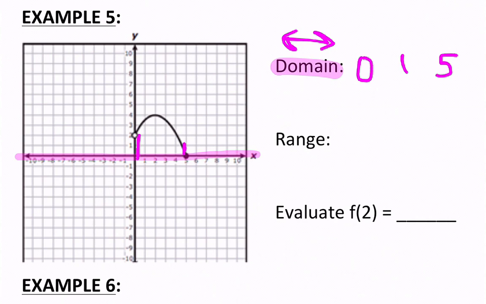Then since you always start with the small number, we always go left to right. I know we're going to use less than symbols on both sides, exactly the same. 0 is less than x, which is less than 5. They both need to be less than symbols because you're always going to start with the small number and end with the big number, because we always go left to right.